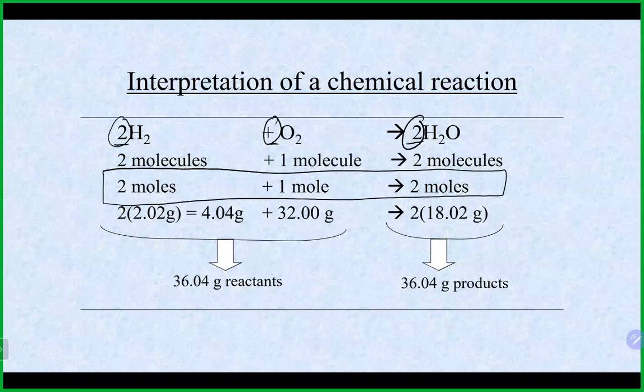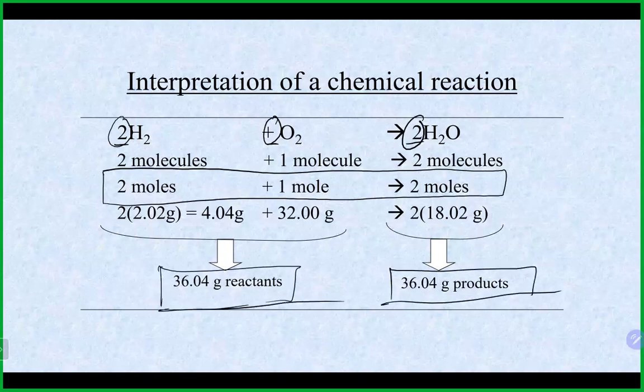The last part we really don't use too much in these calculations, but this is the conservation of mass. Since we have a balanced equation, we have the same number of each element on each side of the arrow. Again, the hydrogen on the left is 1.008 grams, and the hydrogen on the right is 1.008 grams. So we should have the same mass of each element on each side. And that gives us, again, 36 grams of reactants, which should give us about 36 grams of products.